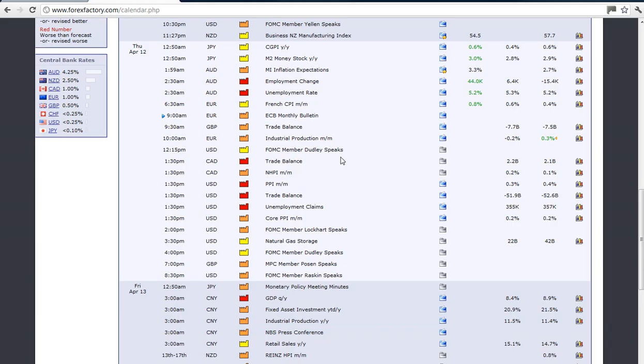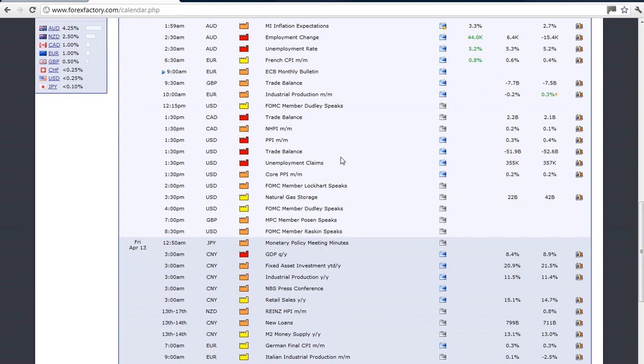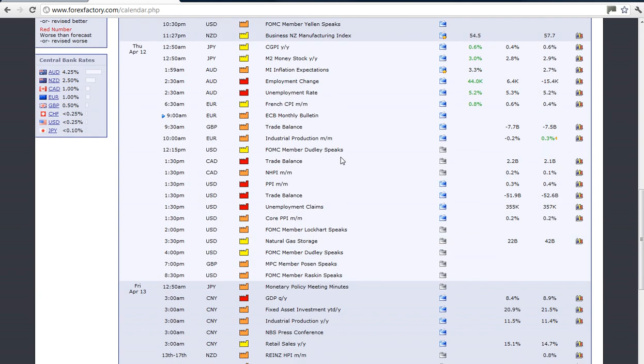Let's have a look at the Forex calendar and see what we've got coming up over these next couple of days. So the last few days we haven't really had any significant big news. But in terms of today, we've got Eurozone industrial production. That's all. I mean, it's mid-impact news, but people do keep an eye out on it. We have some big US data out at 1:30 with the US PPI numbers month-on-month forecast at 0.3%, previously 0.4%. We have the trade balance as well, and the weekly jobless claims, which will be looked at a bit more because we had the very weak non-farm numbers last Friday, kind of at half expectations.